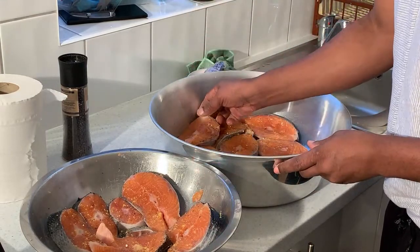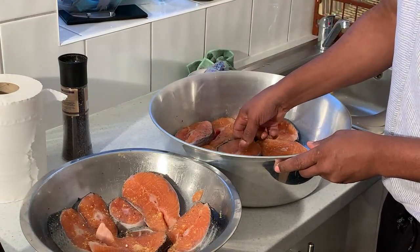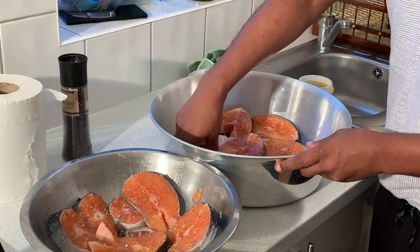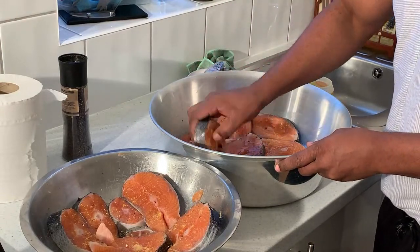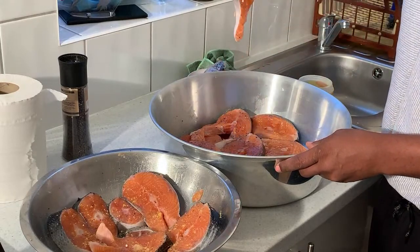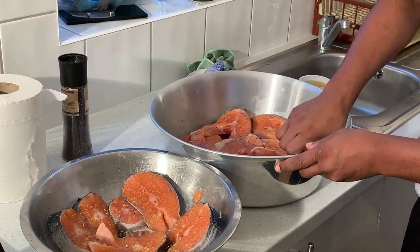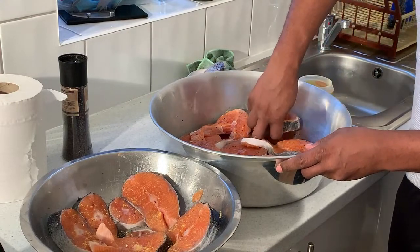It's treated with love. Then I'm going to turn them over again. I'm going to add a little bit more all-purpose season on this side, because I already had some on the other side. So I'm going to turn them right over. Beautiful. Look at that. Kind of like salmon steak, guys. Beautiful. So just turn them right over.